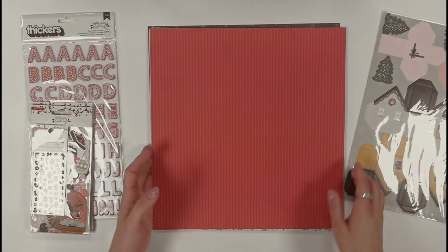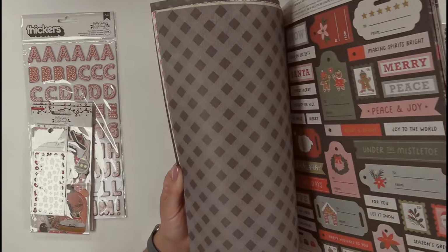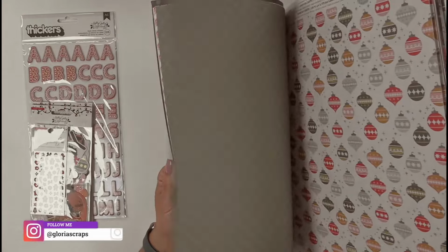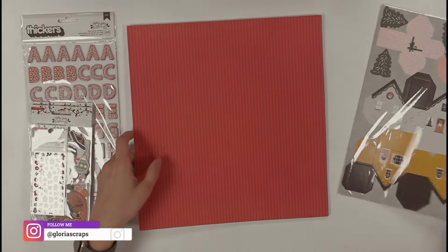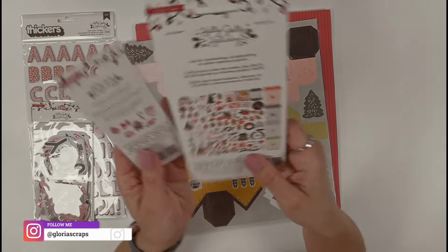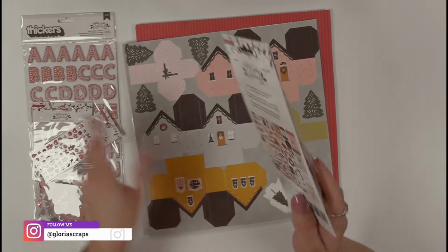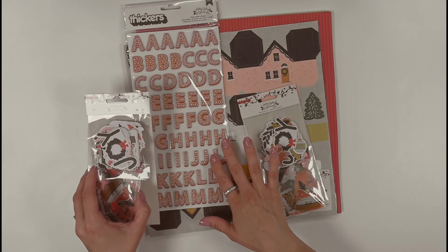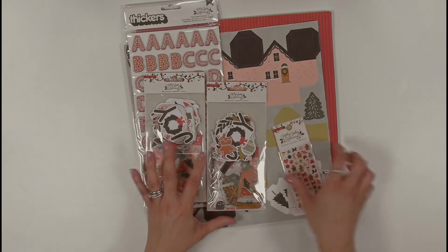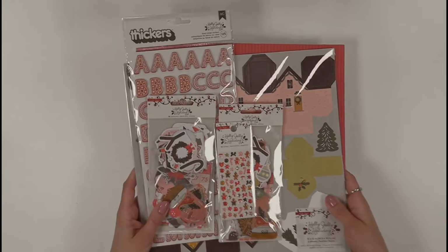Something fun and different. And I got a couple of papers from that collection. I always get two of my favorites, friends. Because why choose, right? I just had to get two of them. This is like a very classic crepe paper. I kind of found the embellishments a little small, but they're so cute. So there wasn't a ton of this. Like, I only found the words, the foam letter stickers, and the ephemeras, and this little piece here. So that was all I could find. So this is my Christmas product.